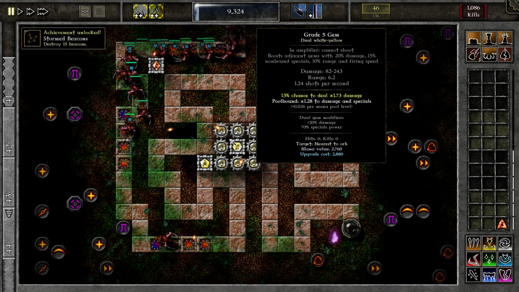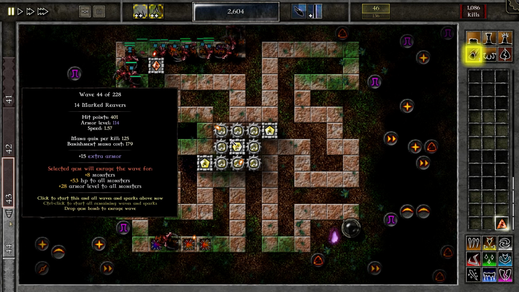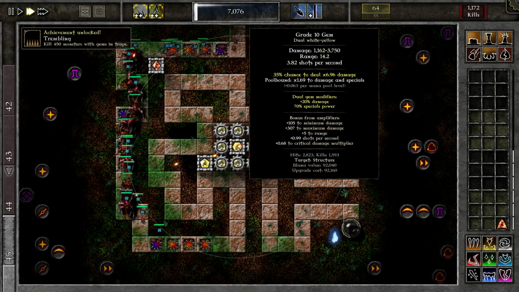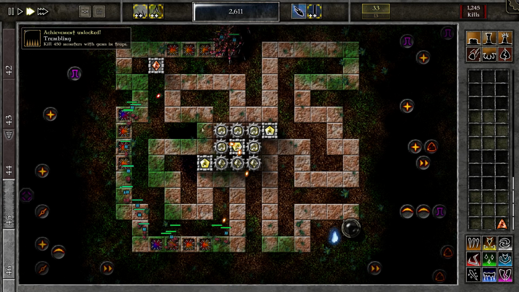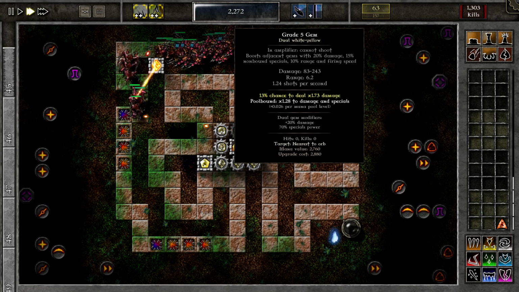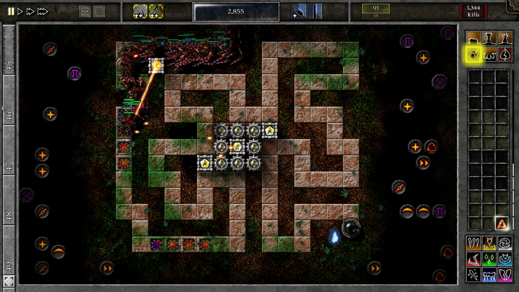Alright, can I kill more? Yeah, I can. A few giants, more rivers. Alright, gonna upgrade this to grade 6. No, beam there. Always earlier. Beam again. Upgrade. Rage waves.